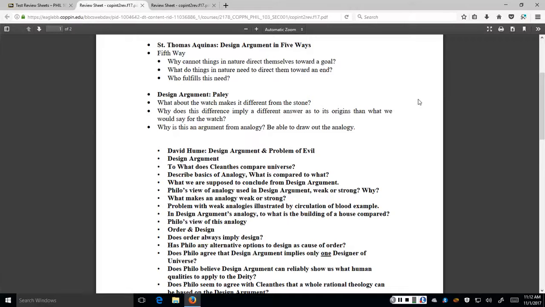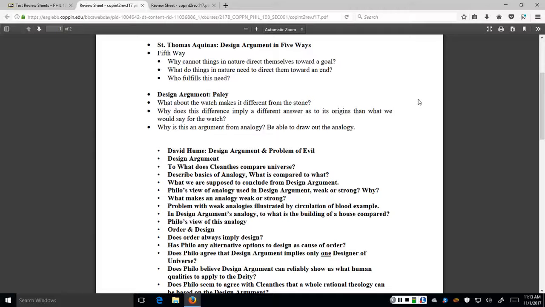Now, Paley goes into much more detail, but essentially he makes the same point over and over again. I mentioned that I once had a copy of Paley's Natural Theology that I had bought, from the early 1800s. His first edition came out in 1802. It was more interesting than a lot of philosophy books to look at because he had a lot of pen and ink line drawings of various parts of the anatomy of plants and animals, trying to make the same point: that here are parts of things in nature that are like the watch.